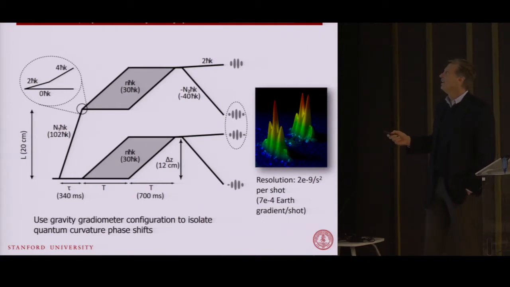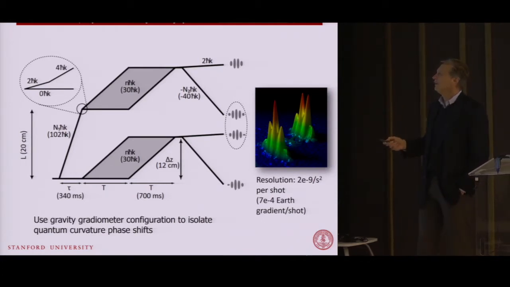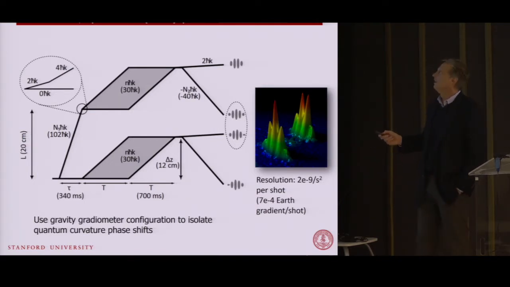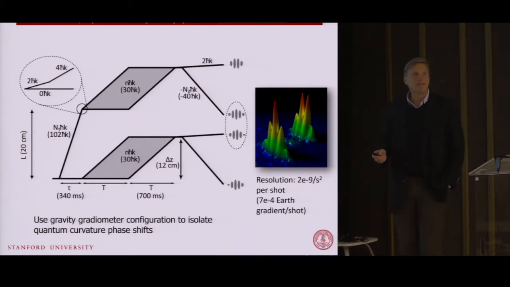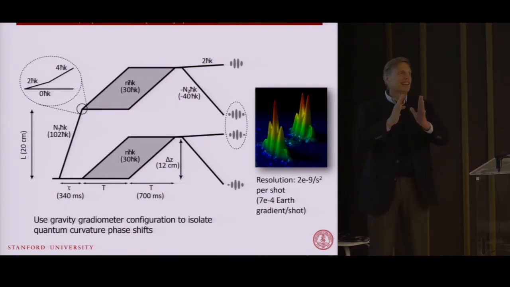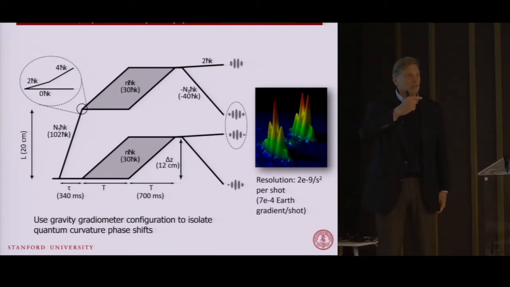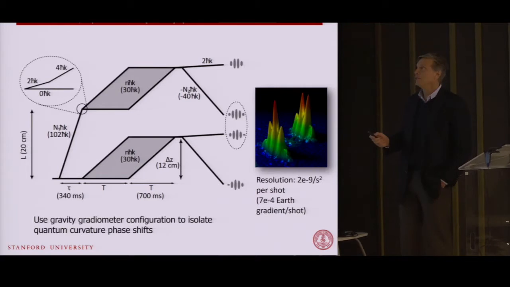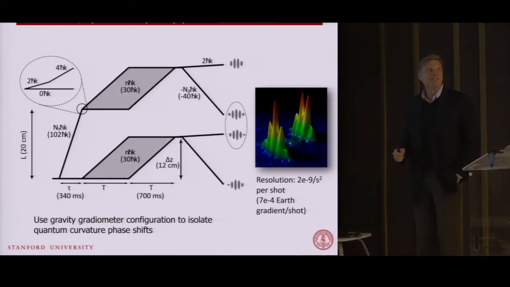What does the data look like? Since this experiment we just published this summer, the students and postdocs learned how to improve their false color image processing. And so now here, instead of a 2D, you have this nice 3D rendering. And we've changed a little bit the way we observe the interference fringes. Just like with an optical interferometer, you can misalign the output beam splitter in order to put spatial fringes directly across the screen. We do the same thing with our de Broglie wave interferometer. We misalign the final set of pulses by changing the tilt angle of the laser field that we use to do the interference, and that creates these well-defined fringe patterns.